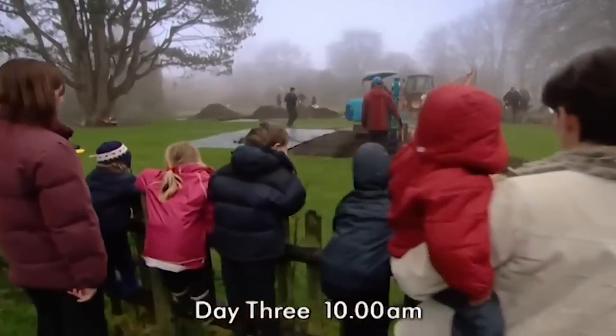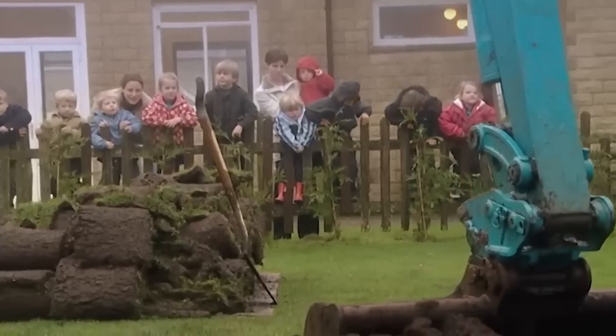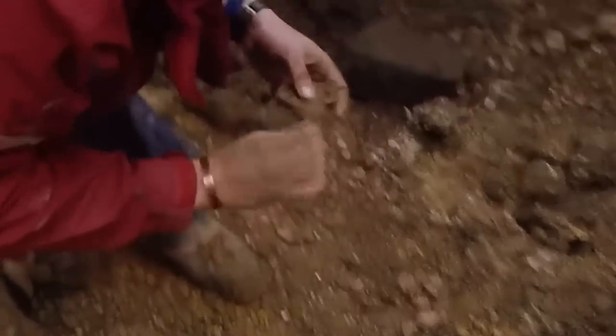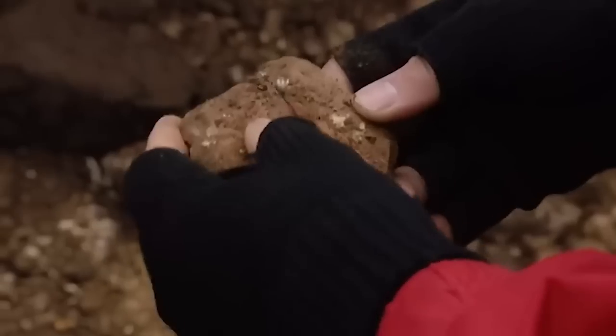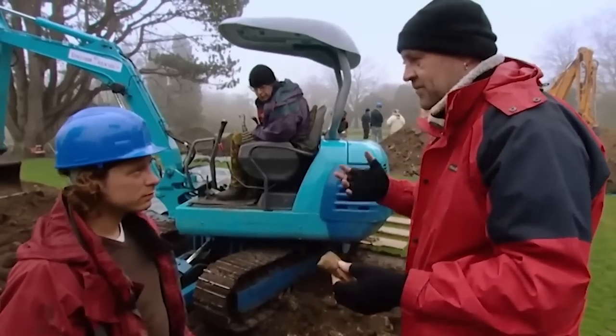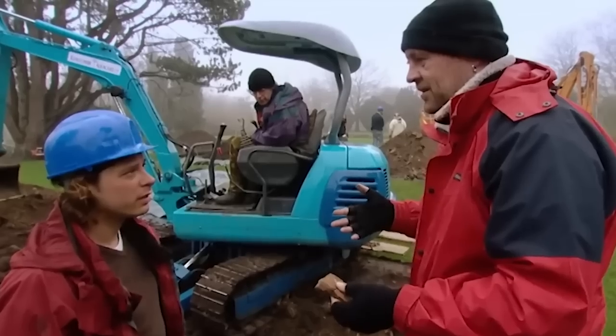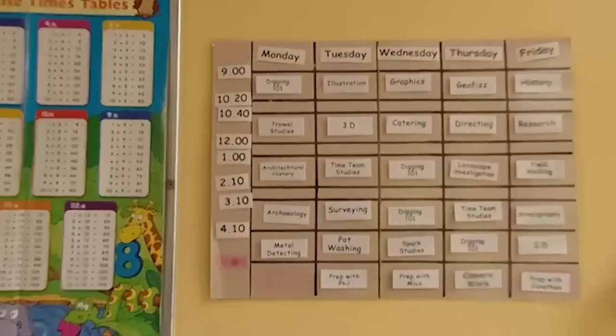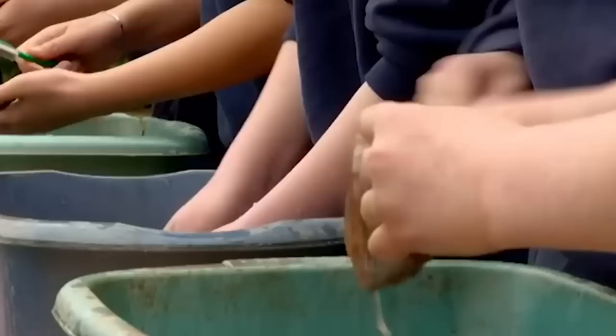Whether we solved the puzzle or not, the kids are simply amazed at how much history is buried under their school lawn. The roof tile, I think, is it? Yeah, it looks like it. I mean, these tiles are sort of 14th, 15th century, but they're in a 17th century deposit, so it looks like the late medieval roof still standing at the time of the Civil War, and then a whole shooting match comes down, you know? The school timetable's been amended to allow the kids to help as much as they can.